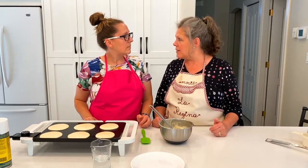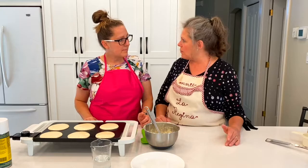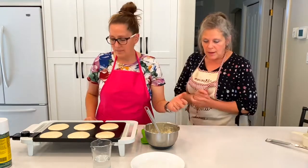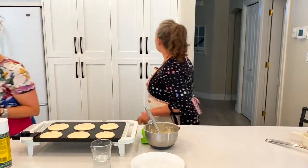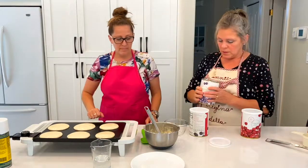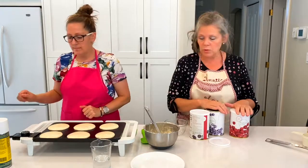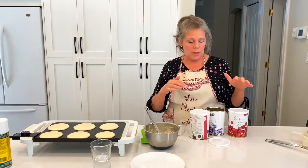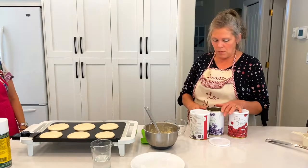While we're waiting for these to cook, Kathy and I were thinking let's make some ruby sauce — like a syrup — and we'll do it out of our fruit. We're going to grab it from the pantry, grab a bowl, and mash them all up. We can crush them with a rolling pin in a plastic bag, or just do it with a bit of sugar and whole berries.